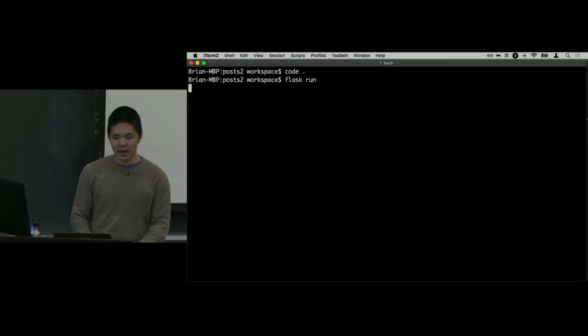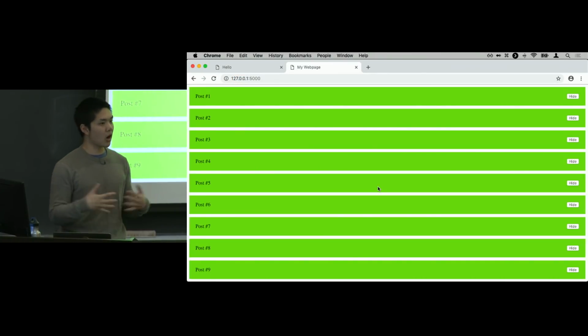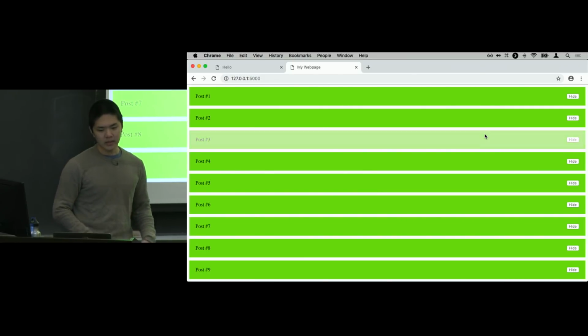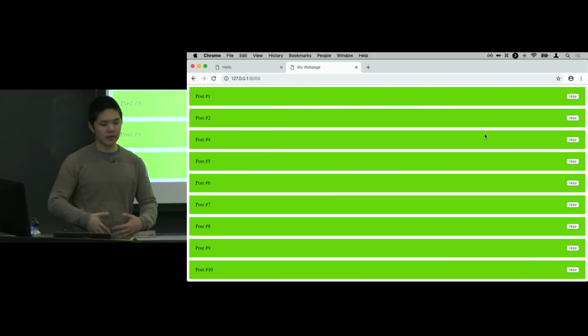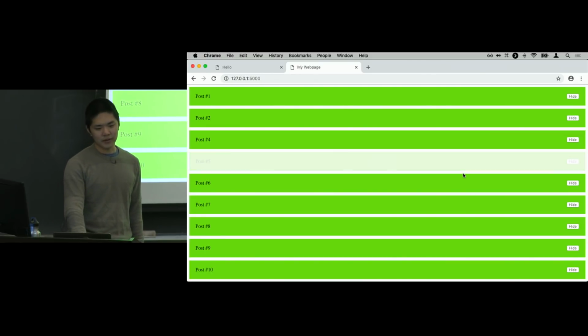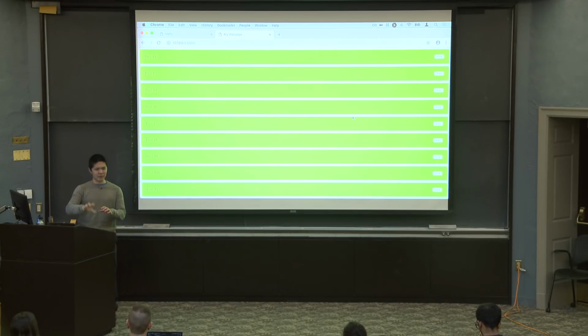And so if I say flask run here, open up Flask. All right, great. Here's our auto-completing posts. And now if I wanted to hide post 3, I click hide, and over the course of some time, it fades out, and then the next post jumps in to fill its place. Right, we hide, it fades out, and the next post jumps in. Now this user interface still isn't amazing. What would we like to change? Yeah, it would be nice if it would slide up as opposed to just jumping up.